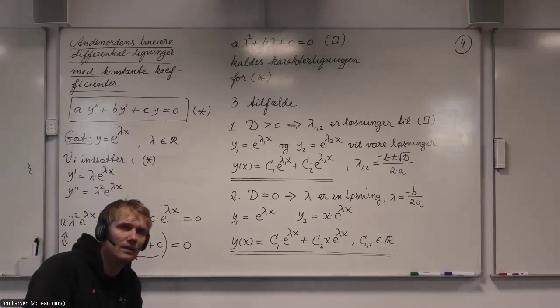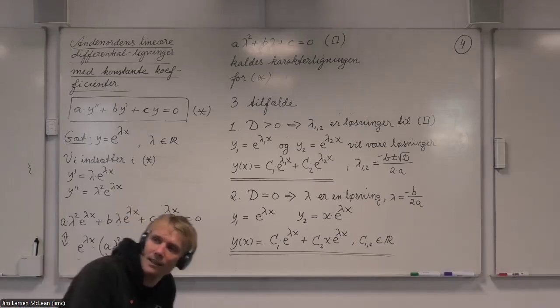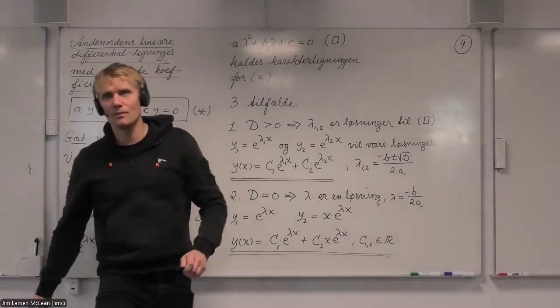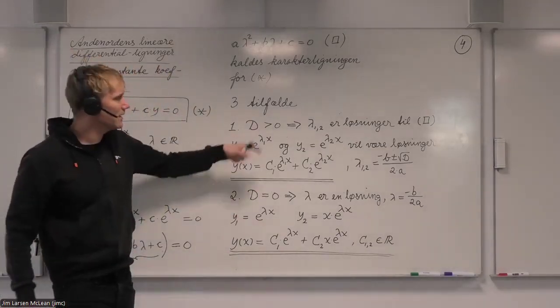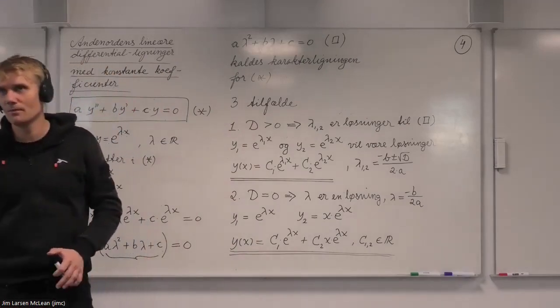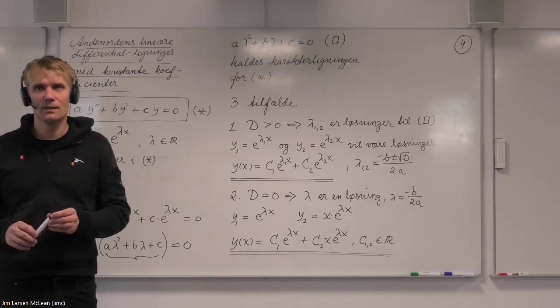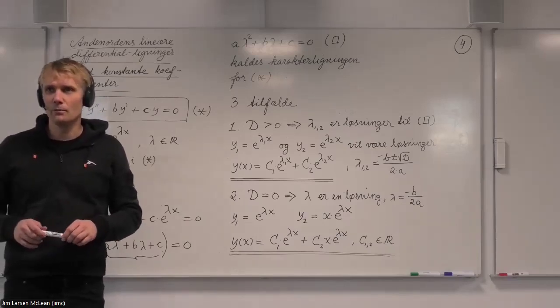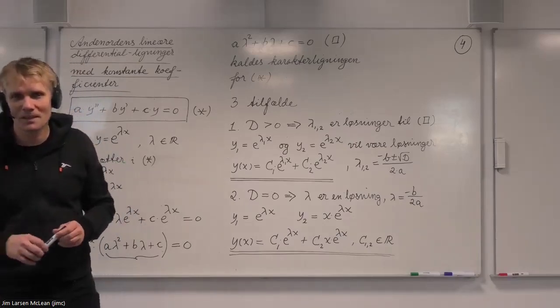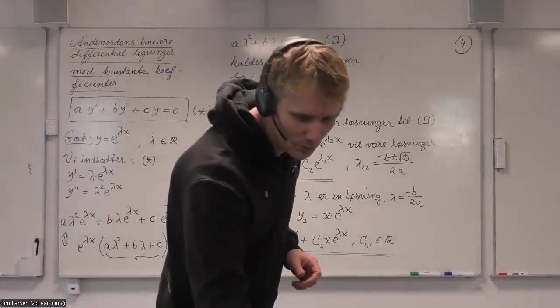Now I can see there's a row of you falling asleep. So let's take a 10-minute break before I cover the last case, where the discriminant is negative. Then I'll show you some examples, and we'll spend the rest of the day practicing outside, so you really get to work on it. Because this story is something you can't remember unless you've stood and told it yourself. So let's take a 10-minute break.